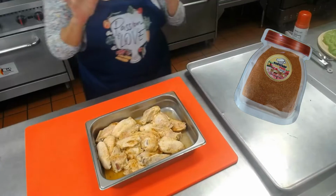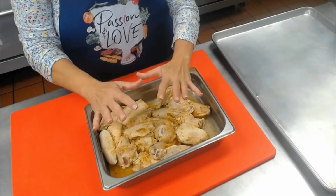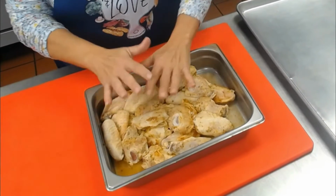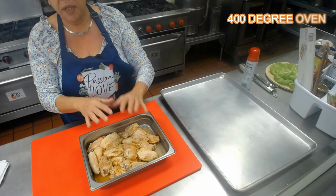What I did was my Stovetop Yum Yum original spice blend that I have, that Stovetop Yum Yum has created, is on here. 2 tablespoons with a quarter cup of lemon juice in a 400 degree oven.